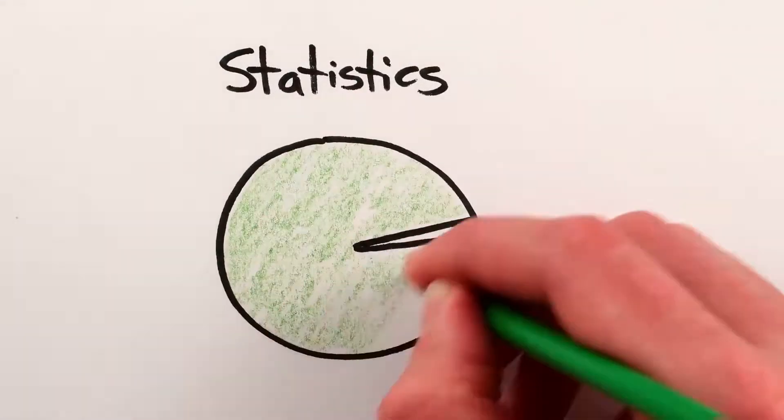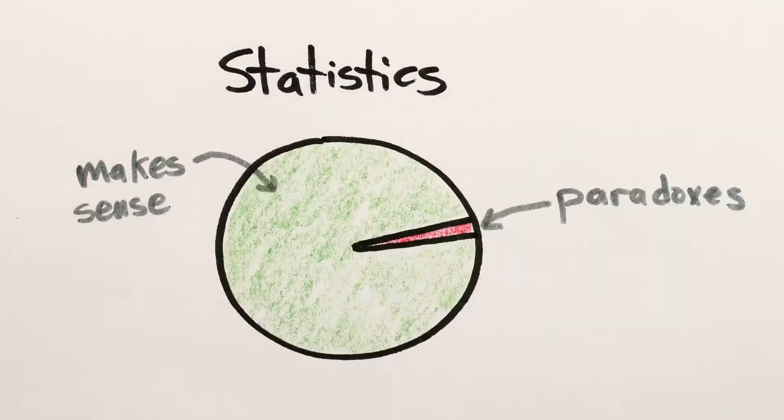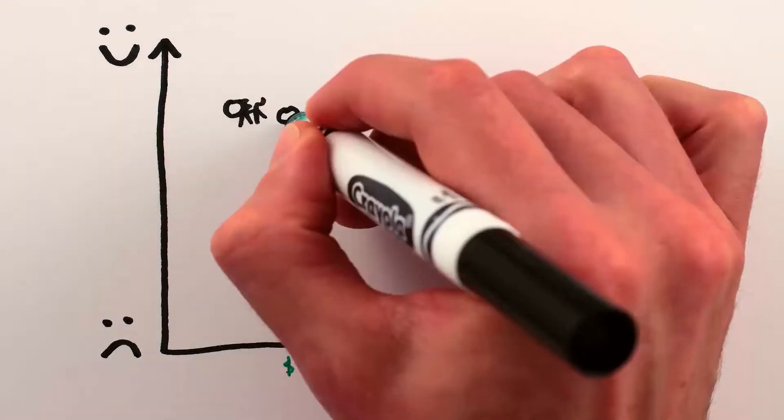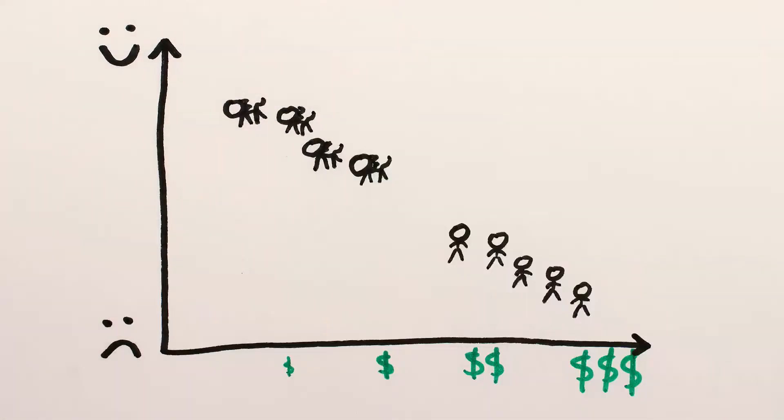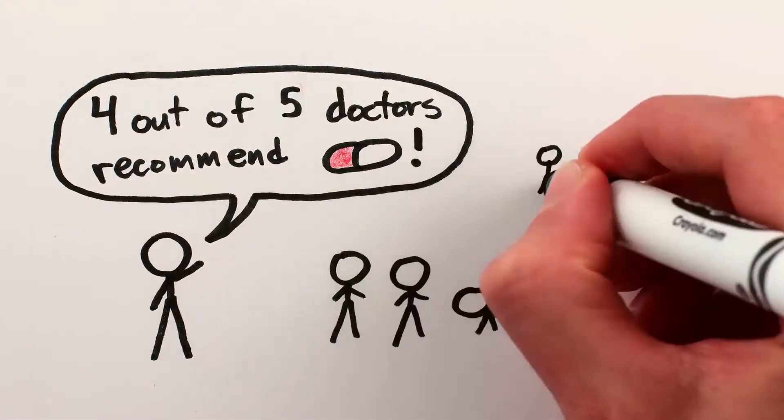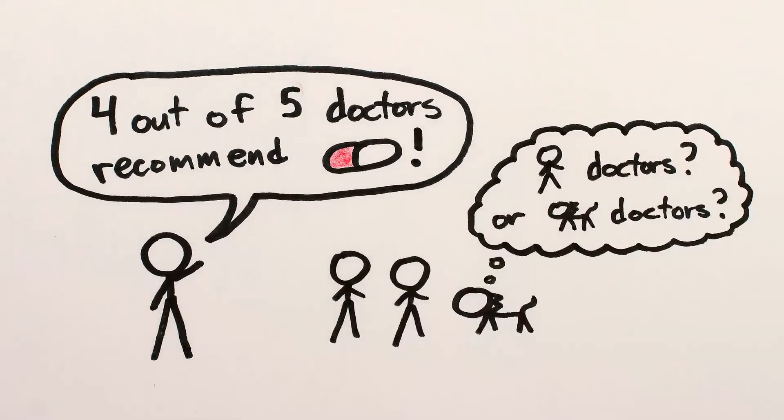Of course, this is not to say that statistics are always going to be paradoxical or confusing. It's quite possible that everything will just make sense from the get-go. Like, if people and cats both get sadder when you give them more money, and cats are both poorer and happier than people, then the overall trend is no longer paradoxical - more money equals more sadness. But it's important to be aware that paradoxes like Simpson's are possible, and we often need more context to understand what a statistic actually means.